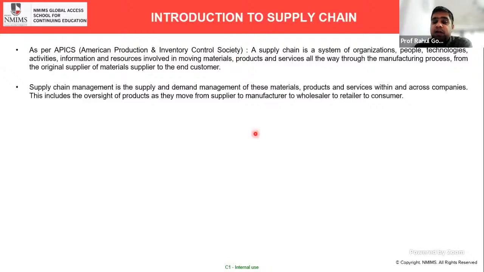Okay. Right, so they define what a project is. A project is defined as a time-bound activity. It has a specific start and a specific end, and it's not routine work or operational work. They also give definitions of various terms used in executing a project. Similarly, APEX defines what supply chain is.